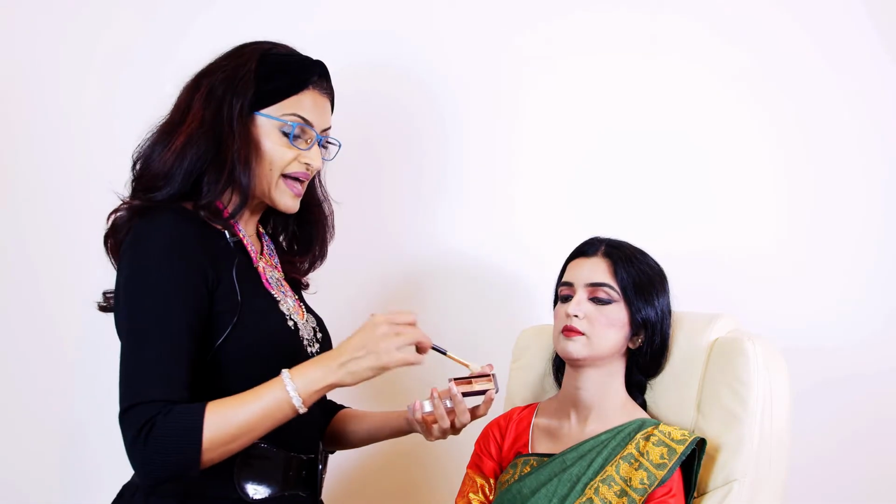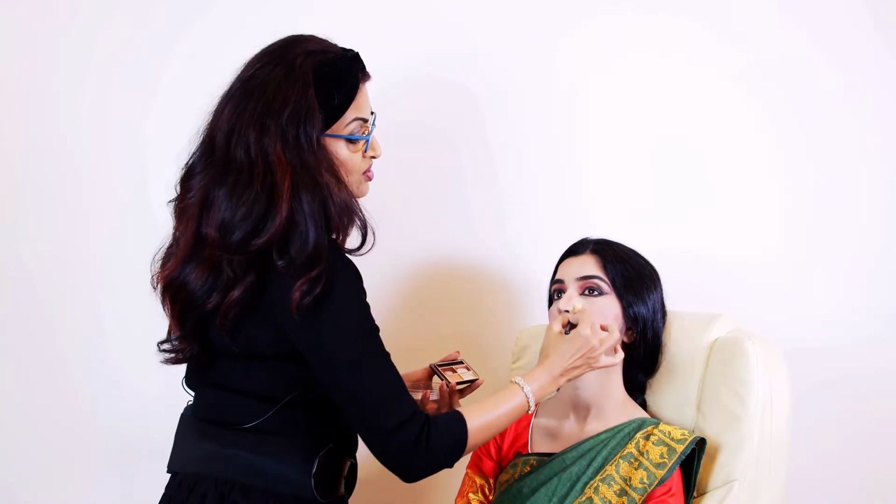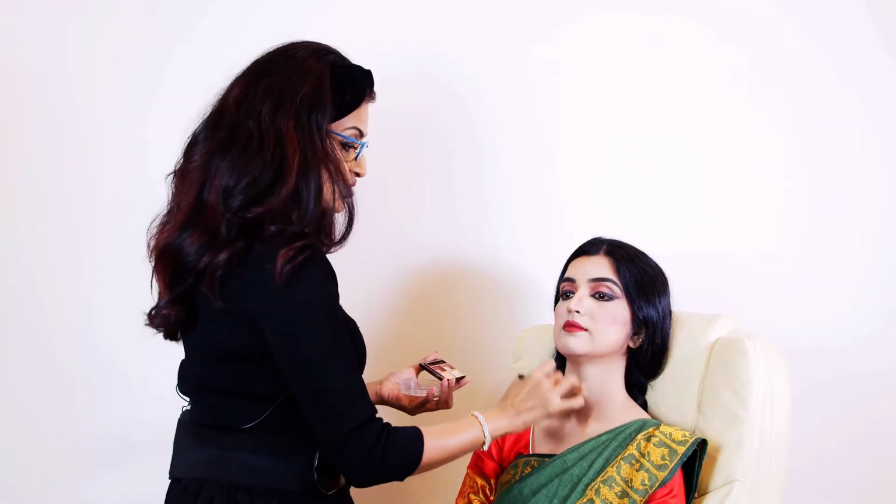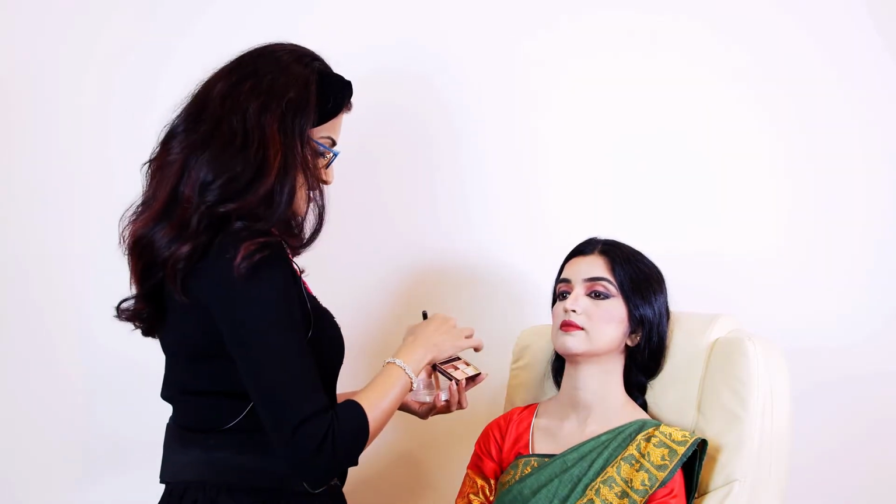I always like to come back and finish off with a little bit of extra highlighting on the center of the face. So opening, so there's a nice sheen in the center of the face when you're on stage. It just looks more lovely and brighter. And a little bit on the center here as well. If a little bit of the neck is showing, you can add some in the center there.